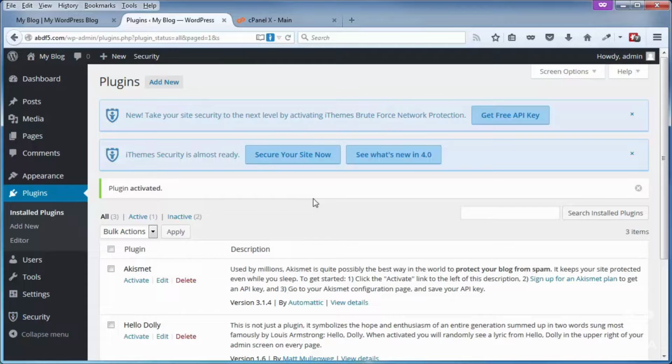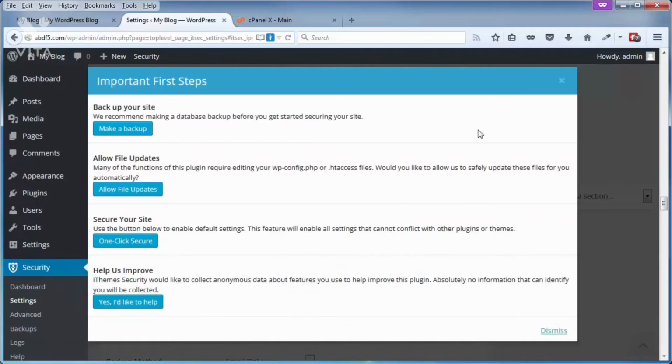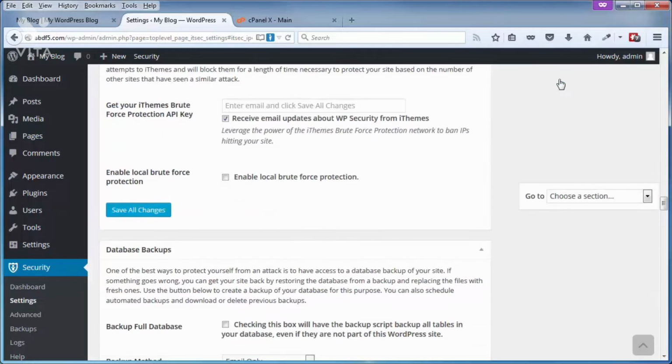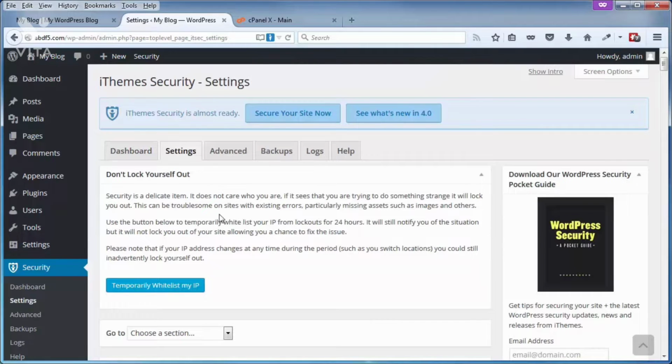Now, the iThemes security plugin has a whole lot of things that you can do, but only a few things that you have to do. And we're going to stick primarily to the few things that you have to do. One item that we're not going to really get too deep into is this first one up here, the iThemes Brute Force Network Protection. I am going to go ahead and click on the Get Free API key. That's going to take us into the dashboard, and this is going to pop up. Now, before you start going through these buttons here, let's go ahead and get out of this. Let's go ahead and check out that iThemes Brute Force Protection real quick.